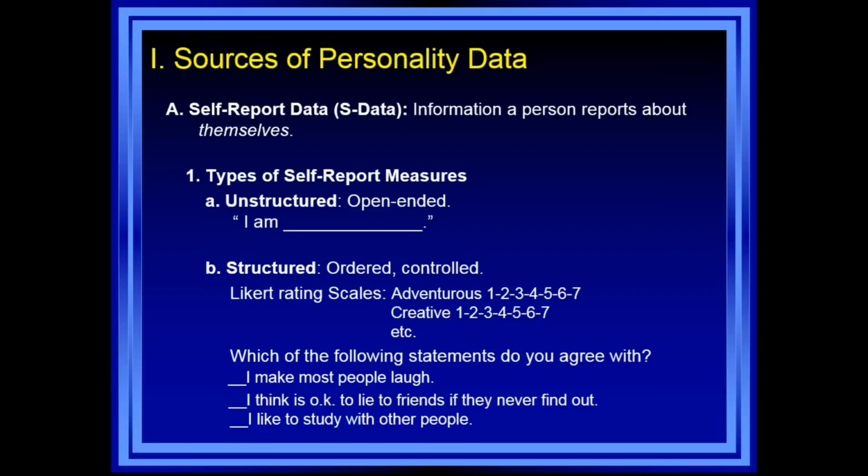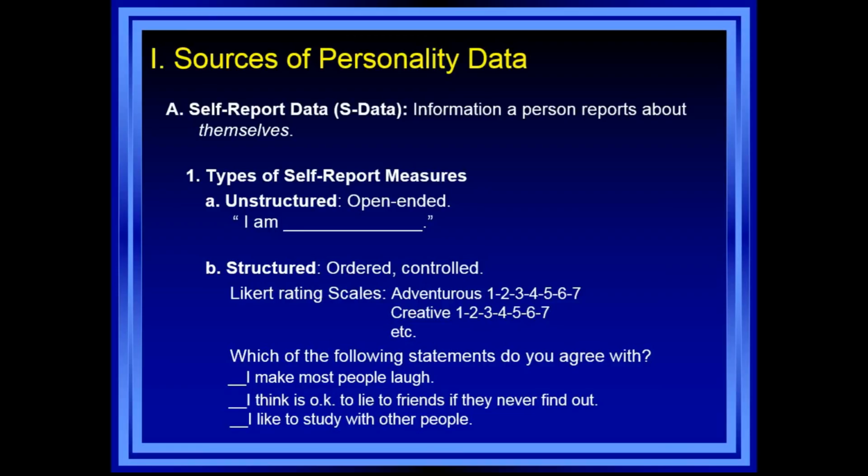You're usually given a little key, like in this case, adventurous, creative, and a whole bunch of other personality traits would be there. The numbers would be 1 through 7, and it might say 1 equals this trait does not represent you at all, or 7, this trait very much represents you. Then there are all of these gradations in between, 2, 3, 4, 5, 6. You have to decide, to you, how adventurous do you believe you are? And you would circle 1, 2, 3, 4, 5, 6, 7. That's called a Likert scale.